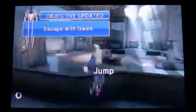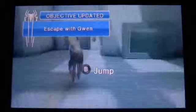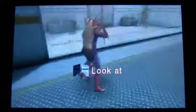I'll be fine, thanks. Then we've got to escape. I can help you save the other scientists from there. With Gwen, somehow.